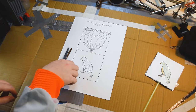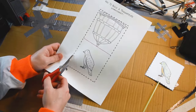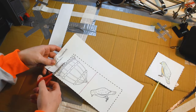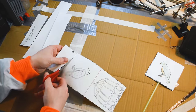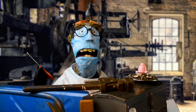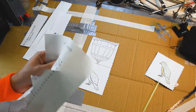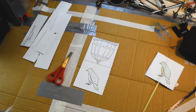The first thing we're going to do is cut out our activity sheet. Snip, snip. Nice and careful, try and stay on that line. And that's our first step complete. Roger? Yes, Marvin? I'm having a bit of trouble cutting it out. Do you think you can help me? Marvin, you've not cut along the dotted line there, have you? Look, I'll show you one more time what to do.